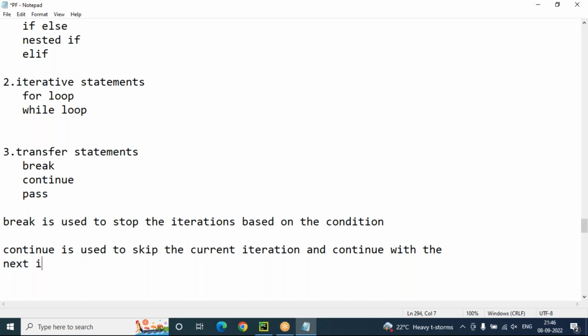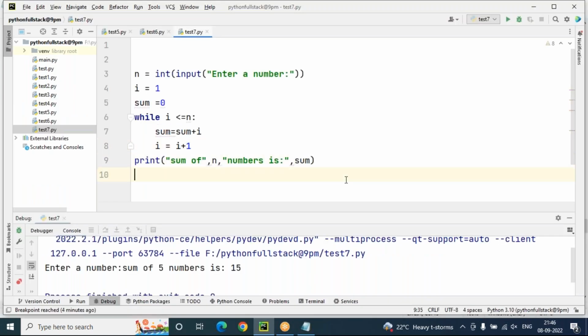It will not stop all iterations; it will continue with the next iteration. Break is used to stop the iterations based on a condition, and continue is used to skip the current iteration and continue with the next one. I'll show break using for loop and continue using for loop first so that it will be clear, and later we'll go for while loop also.